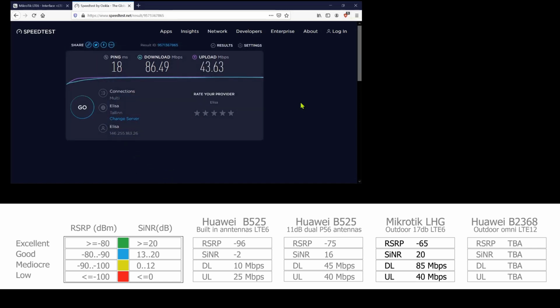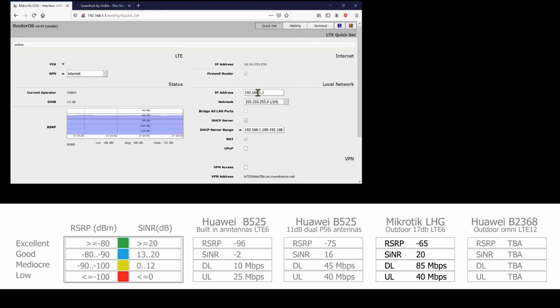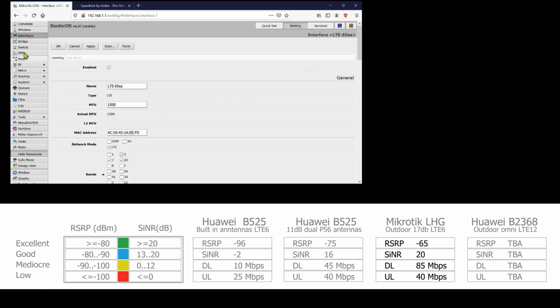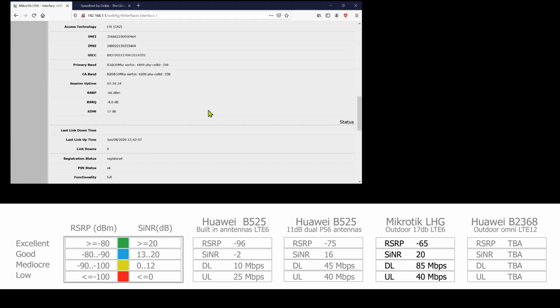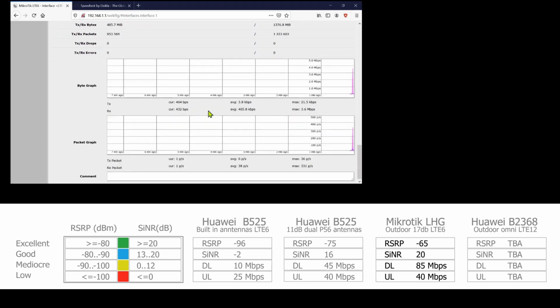Anyways, you can do a lot with the routers. I've done some cosmetic changes and changed the IP address to fit my current local area network. It used to be, I think, 88.1 or something like that. It doesn't matter. And it's still using the carrier aggregation. It shows us some graphs of your usage.